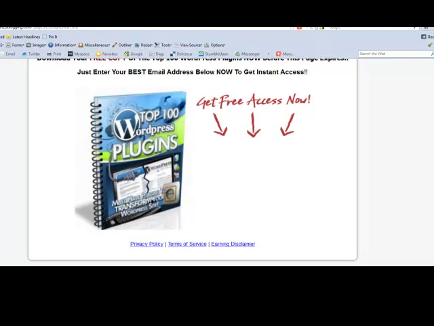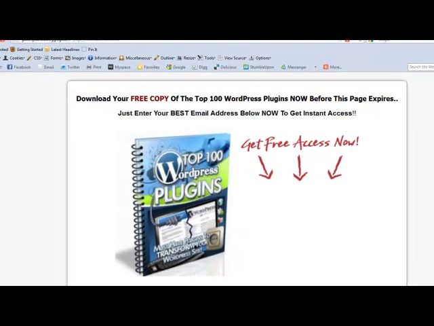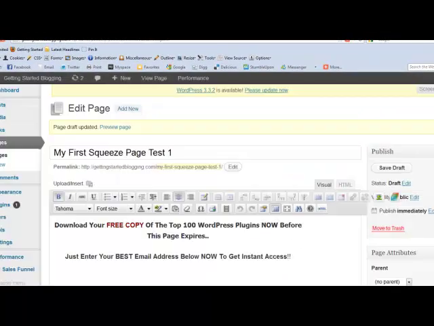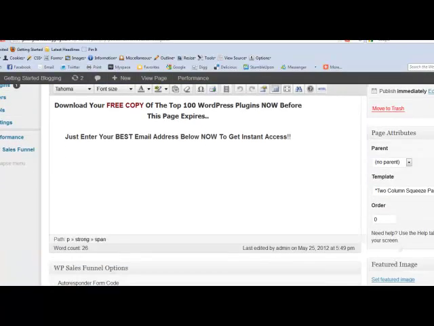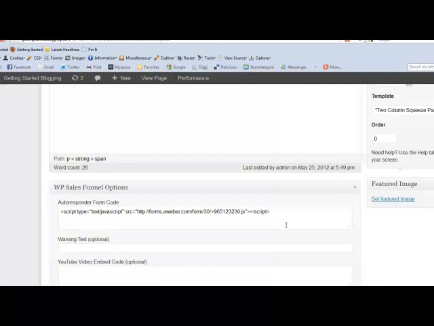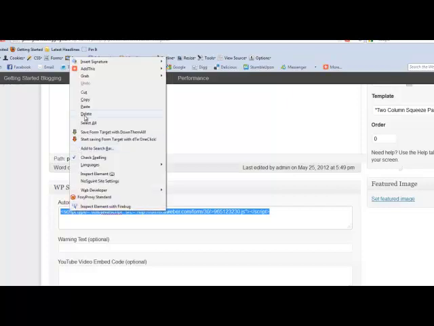And I've got a new code. Your button will show up here. I forgot to enter my new code that I had here. Just a second. Let me go down here. Paste.